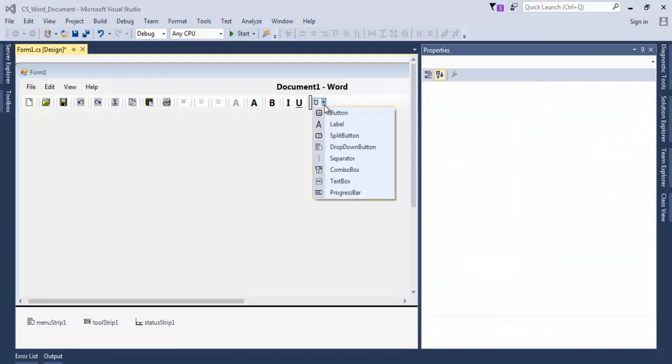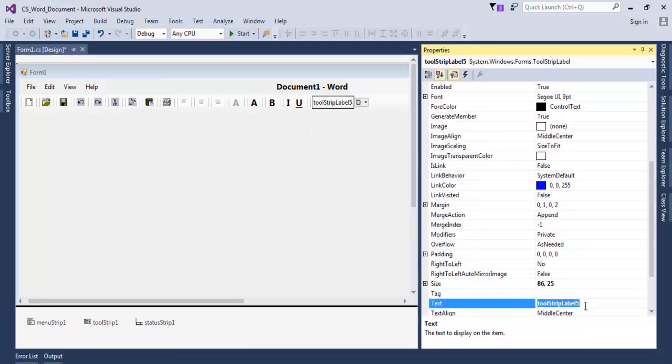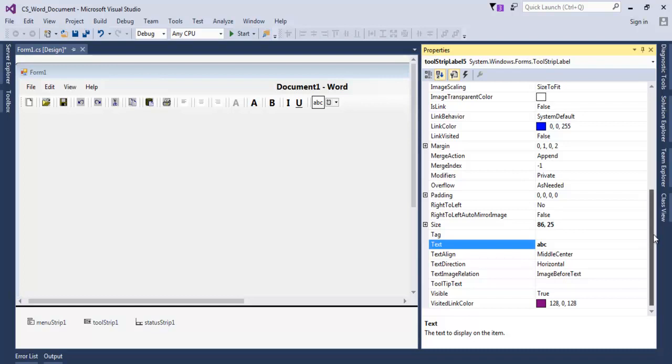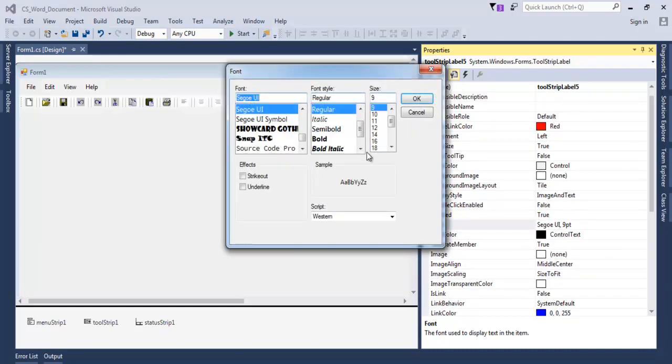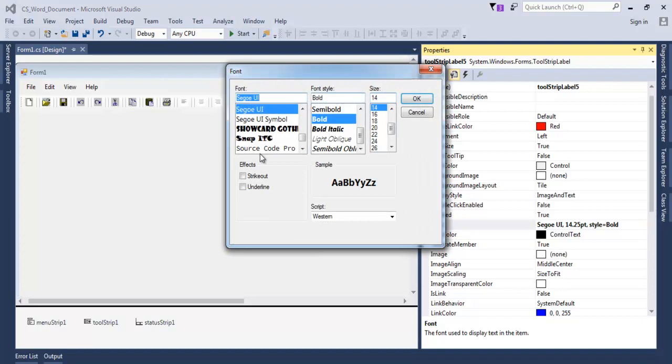Then we need label, and here let's enter ABC. ABC, and right here change that to bold 14. Okay, so let's try to true as well.